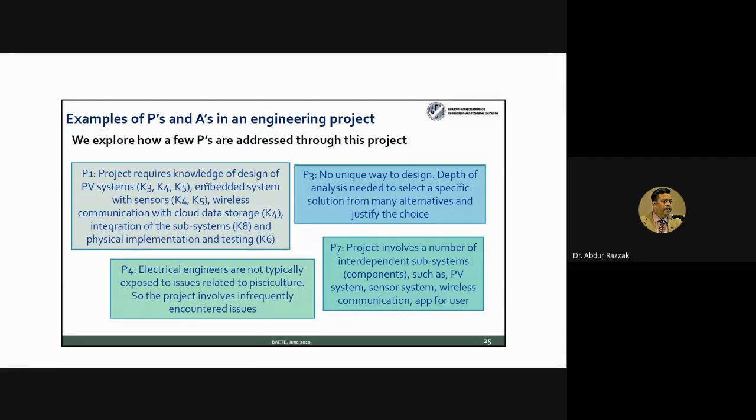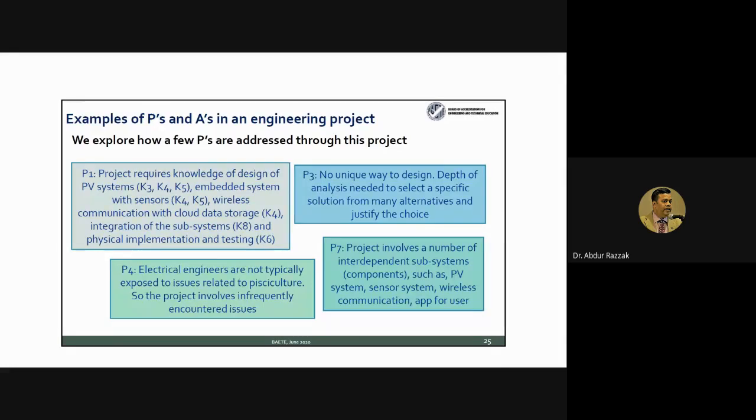For example, we need the knowledge of designing the PV system, the design of embedded systems with sensors, and wireless communication with data storage in the cloud. We need the knowledge of integration of subsystems, and of physical implementation and testing. So we actually need all the knowledge from K3 to K8.